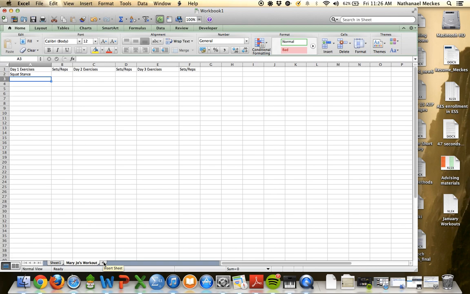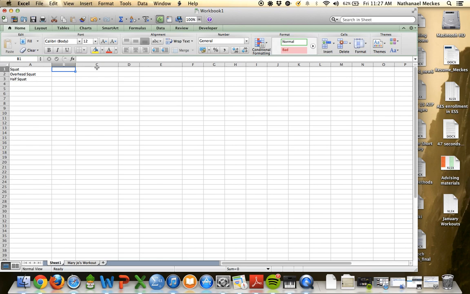The other thing I want you to do is that I want to make sure that we have also a superset exercise. So whether you want to think of that as something we add on here, or if it's going to be something we just do a little bit differently. So let's throw a horizontal press. So we want to have that exercise in there as well. So let's make a category over here for horizontal press.